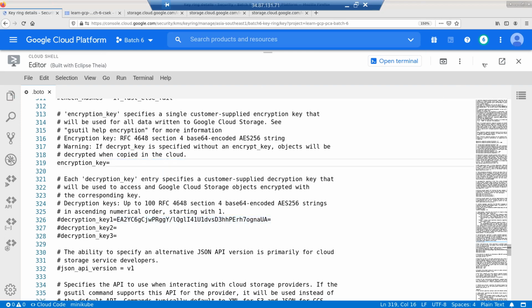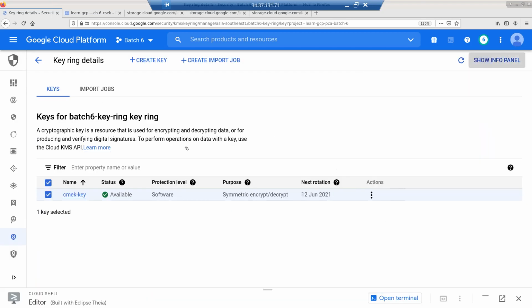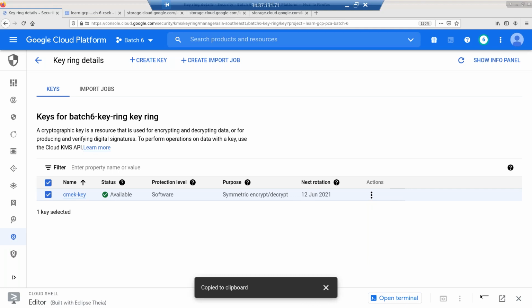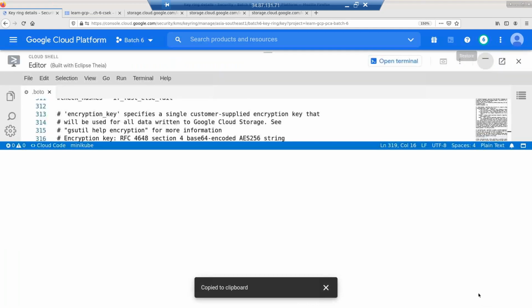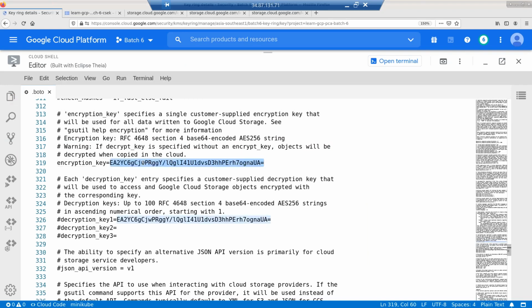Now what I'll do is go to my key and copy the resource name. I can mention it like this. Let me first do this one, just to show you the difference. So you can pass your key directly, which is your customer supplied key.